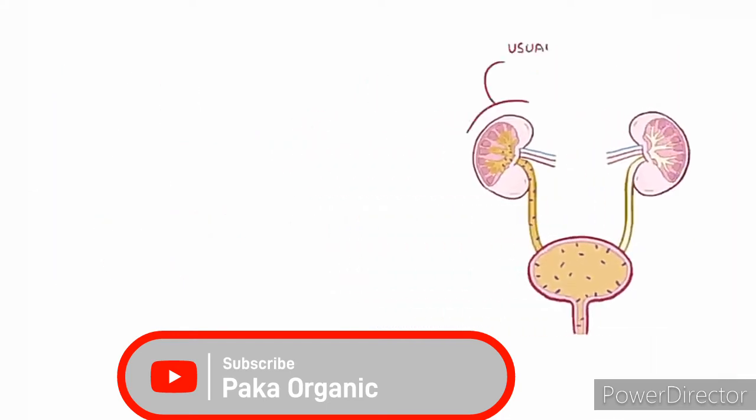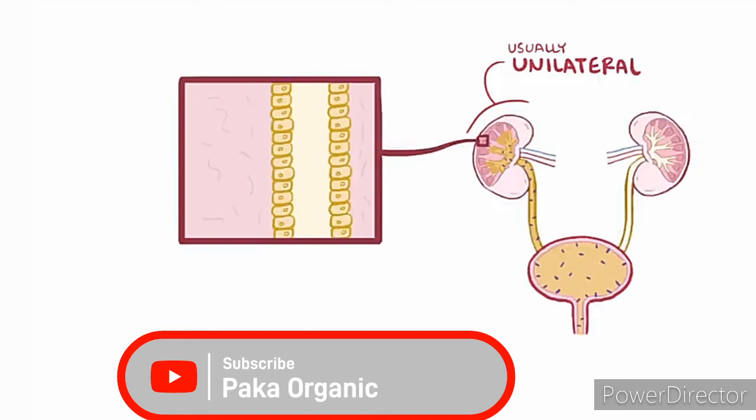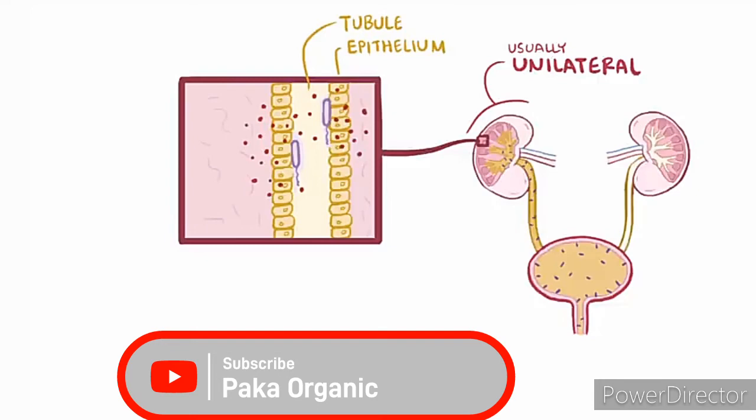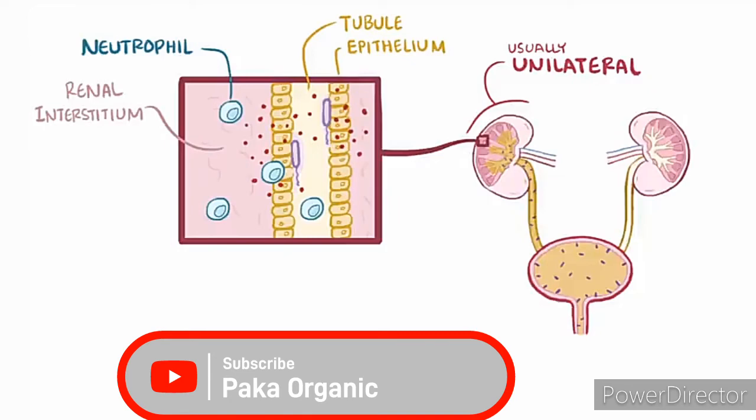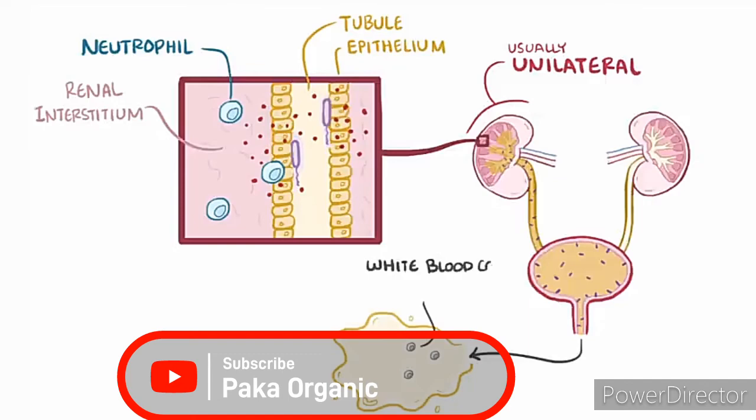Acute pyelonephritis is most often unilateral, meaning it affects just one kidney. And when bacteria mount an attack, they usually start by adhering to the renal epithelium of the tubules, which triggers an inflammatory response. Chemokines attract neutrophils to the renal interstitium, but typically the glomeruli and vessels of the kidney are spared. As neutrophils infiltrate and die off, they make their way through the urinary tract and are peed out. So people with acute pyelonephritis often have white blood cells in their urine. Sometimes the cells and the surrounding inflammatory protein debris is even casted into the shape of the tubule, which is then also peed out and is called a white blood cell cast.